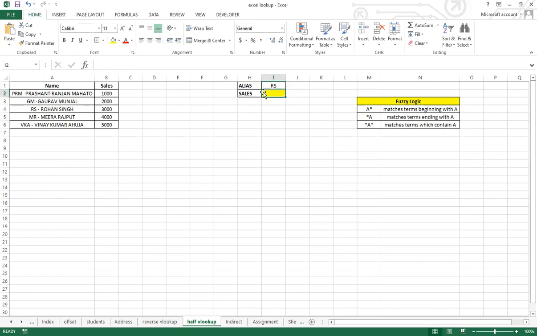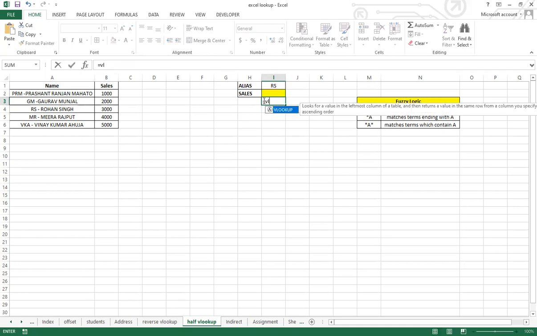the sales. Now, as I reiterated in the beginning of the video, VLOOKUP can help us look up certain values. But the problem here is that if we try to do a VLOOKUP, let's just put up a simple VLOOKUP. We want the lookup value, which is the alias, and this will be my table array. I'm not fixing it right now because we need a single value.